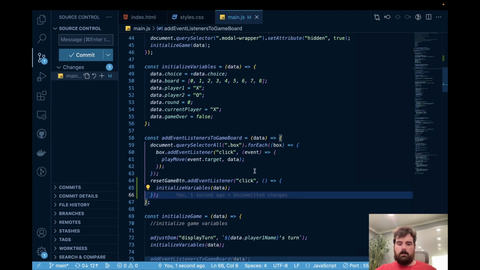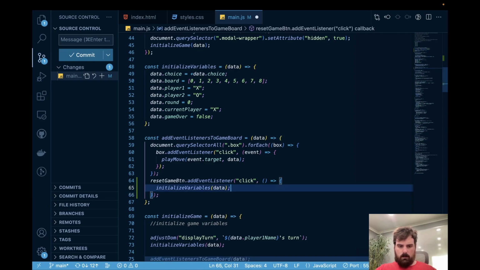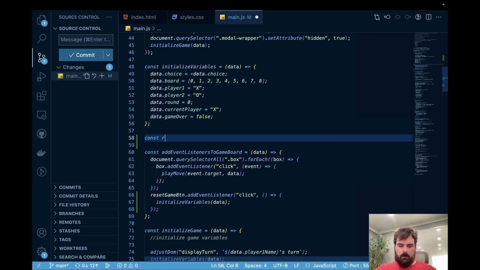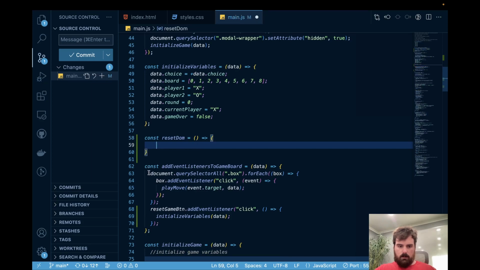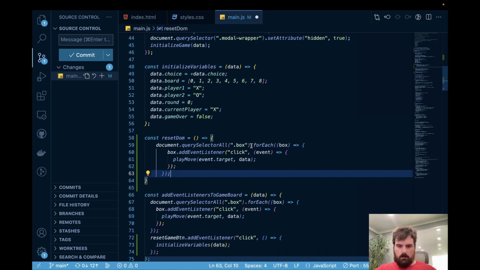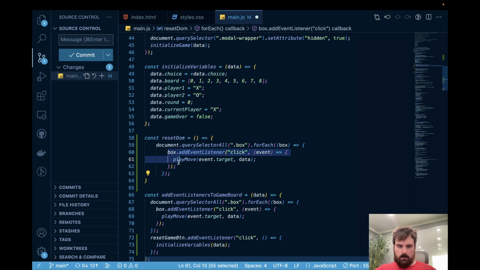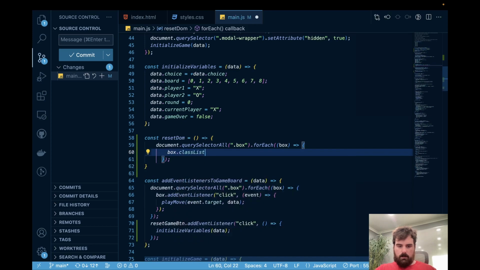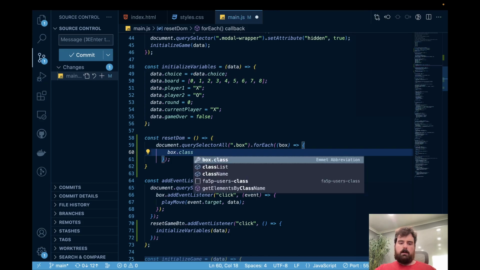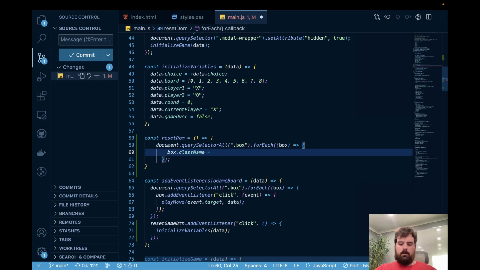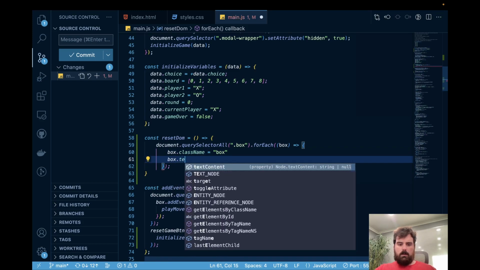We have to clear the DOM as well. So just make a function const DOM equals to grab all these. Box.class to say box, box.content.